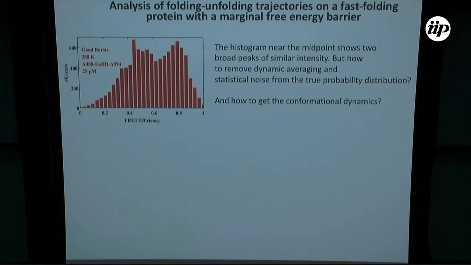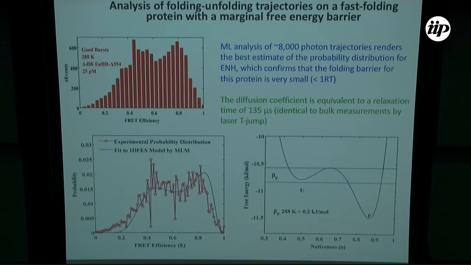So we did the analysis, and this is the analysis with this model that I told you about. We used a lot of data together, and we fitted all the data to try to get information from this histogram. You can see the histogram here is really broad. It looks like it has two peaks, right? And people will say it's two-state, and you just don't resolve them well. The question is: is this shot noise and broadening, or is this real probability for the molecules being there, meaning a small barrier?